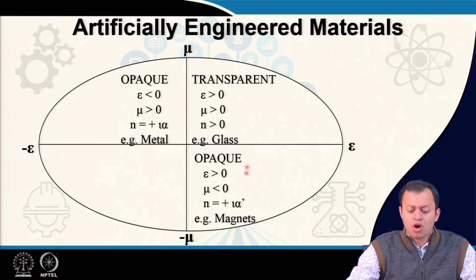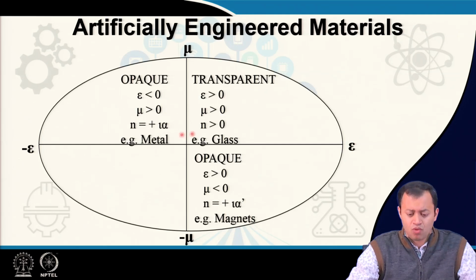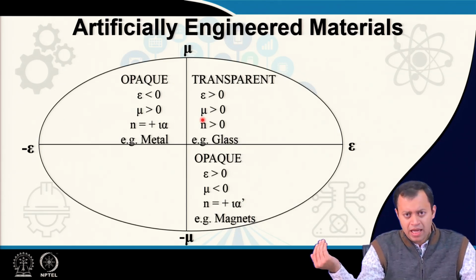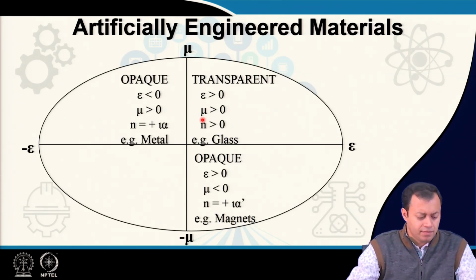Most naturally occurring materials are a combination of these three. That is what you see. Either they are transparent or they are opaque, and opaque depending on different types of properties. They are opaque at certain frequencies, and not opaque at other frequencies. All of this depends on epsilon and mu, how the field is generated at a particular frequency, anti-parallel or parallel.